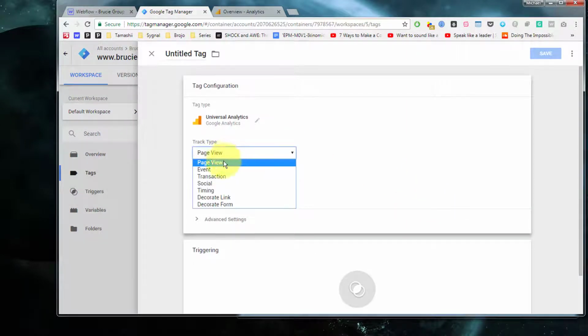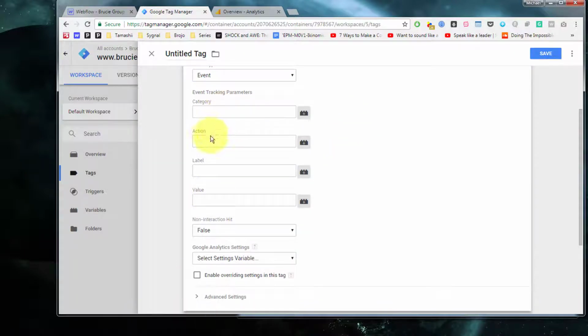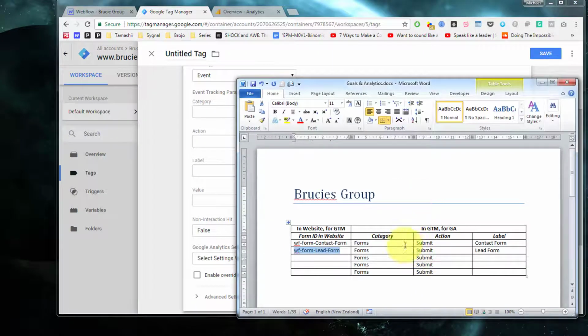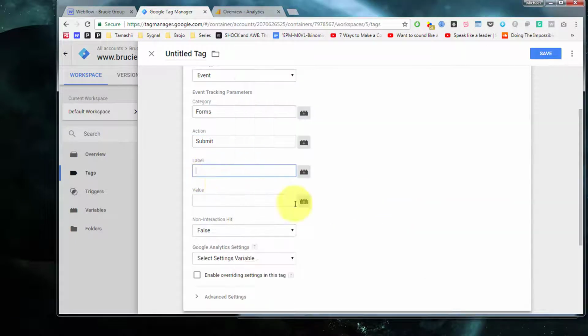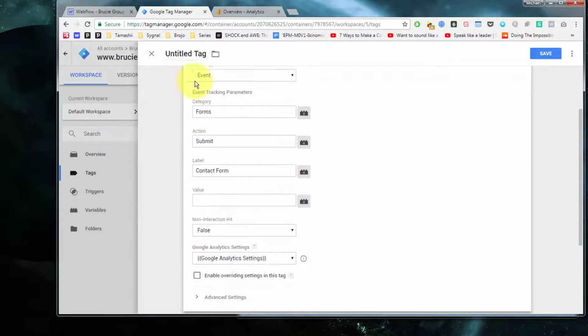This time, instead of page view, this is going to be an event that's occurring. And this is where these fields come into play. Category, action, and label. These are the pieces of data that are going to be passed through to Google Analytics. So category very consistently is going to be forms. Action's always going to be submit, simply for consistency, and we're going to do the contact form first. I do need to specify exactly which Google account I'm sending this to, which analytics account. And that's really all I need to set at this point. So I've got an event, and this is the data. So this is the tag that's going to be generated.